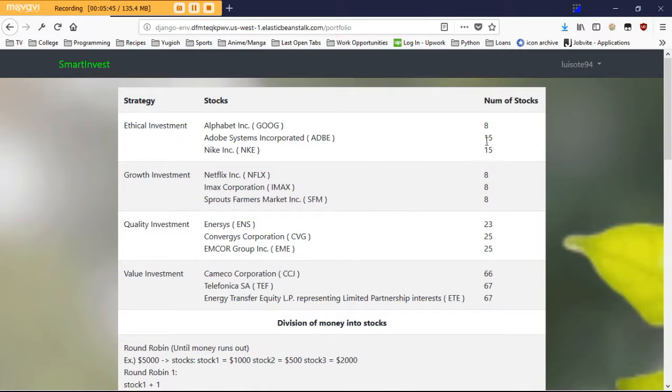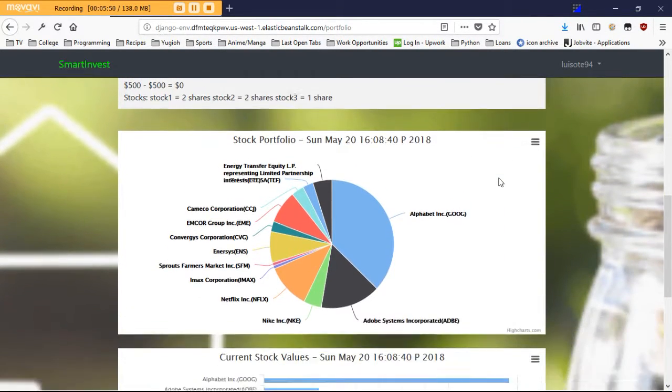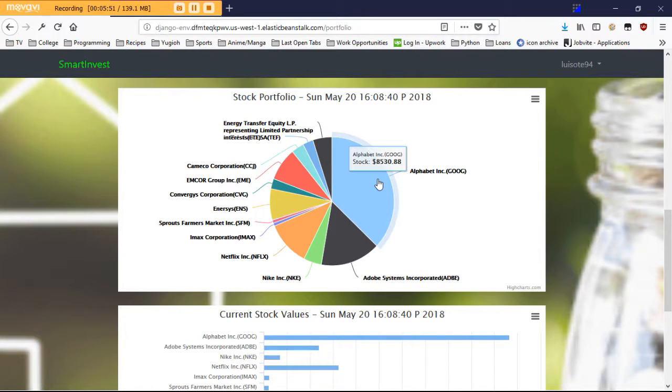And there you have it. So that's how all of these work. Now, aside from that, there's a pie chart that shows you the current value of the user's stock portfolio. So that means, for example, in Google, this user has $8,530.88 of money in there.